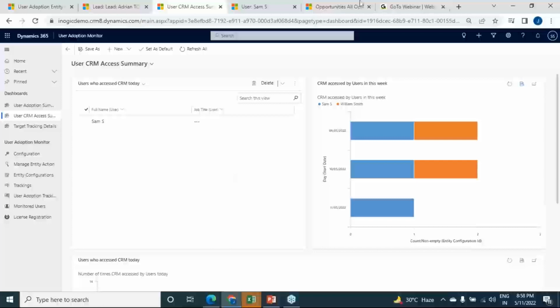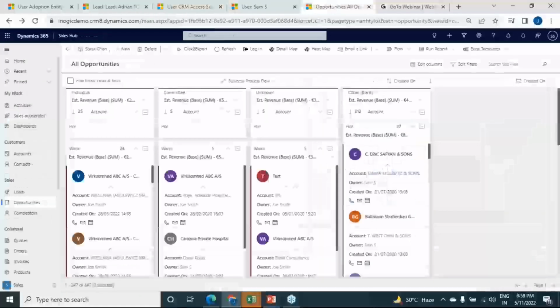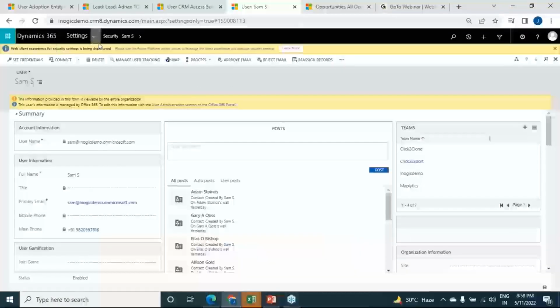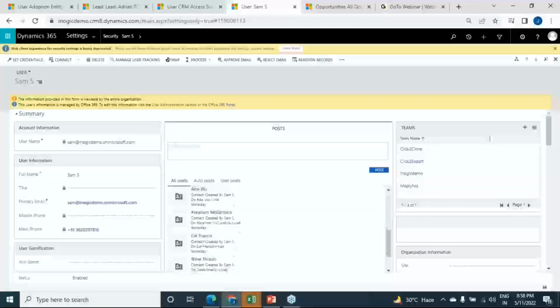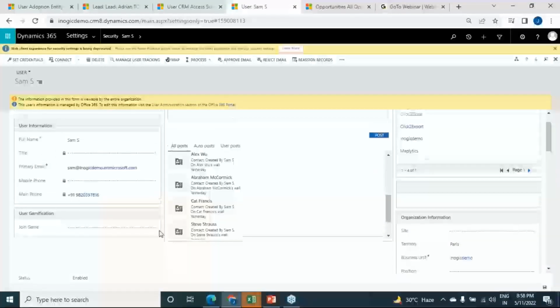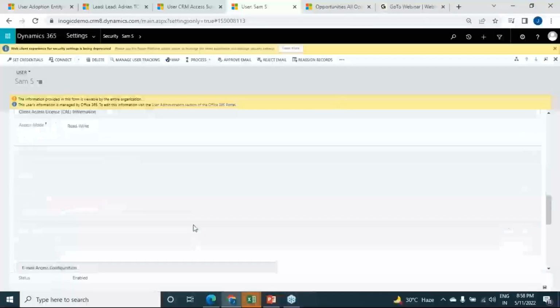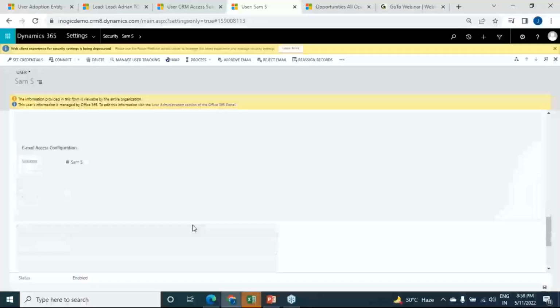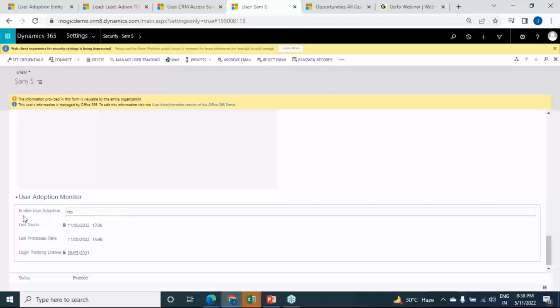In order to do that, you just need to navigate to the settings and the security and select the users, and over here you see a user adoption monitor enabled.